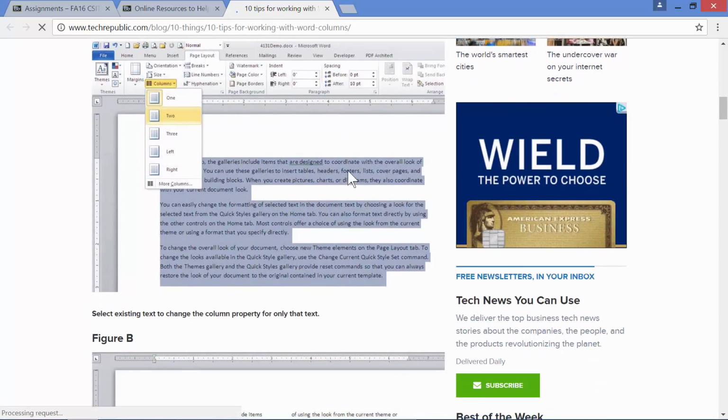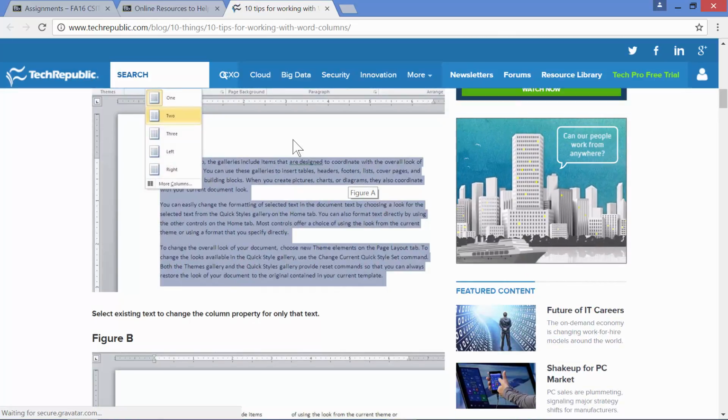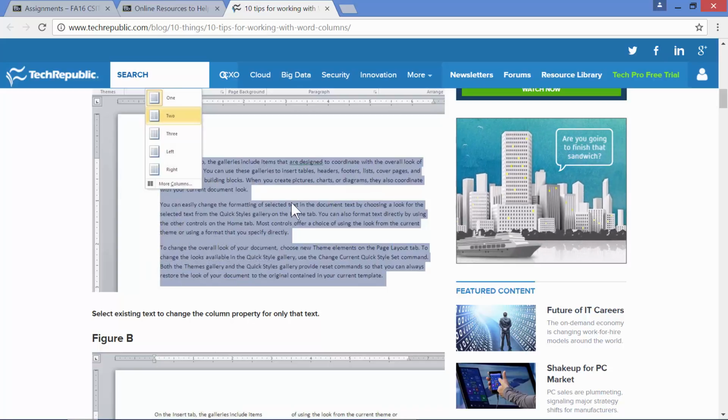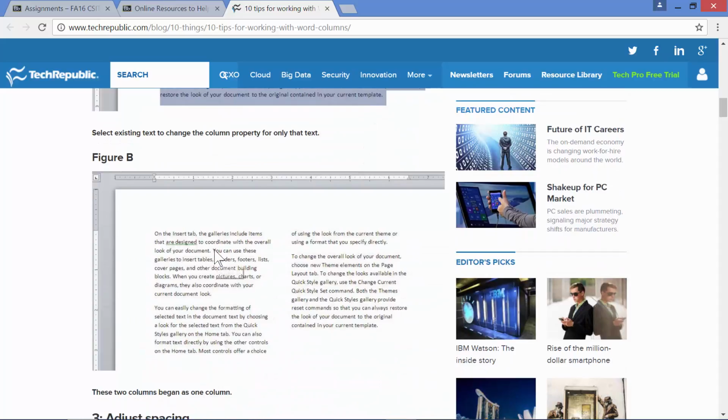This illustrates a single column, which is the default setting for Word. When you start typing anything in Word, it's just one single column all the way across the page. And if I scroll down to Figure B in this article, it shows what 2 columns look like, more like a newspaper, brochure, or magazine. And Word has a feature that sets this up very quickly for you. It makes it a lot easier. When you're done looking at this extra information, which is not required, it's optional, you go up to the top and you click this little red X circle button here to close the tab.